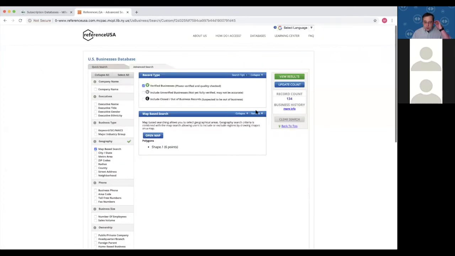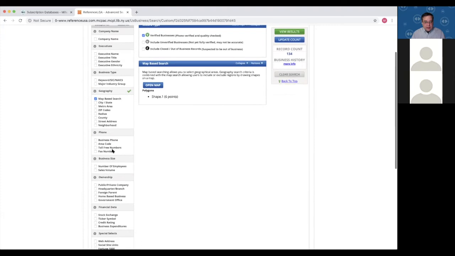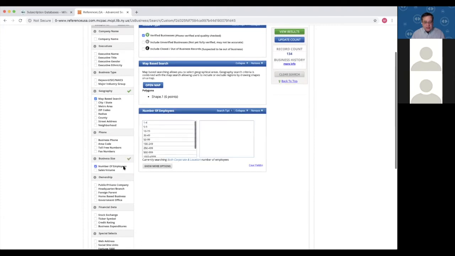Now, we don't have to stop there. We can go even deeper. We can search for specific types of companies inside that box that we've created. So we can come here and say, you know what, I'm going to do business size. I want to choose employees, 10 or more employees. And now you'll see that number goes down to 62. So now we're looking at bigger companies inside there.